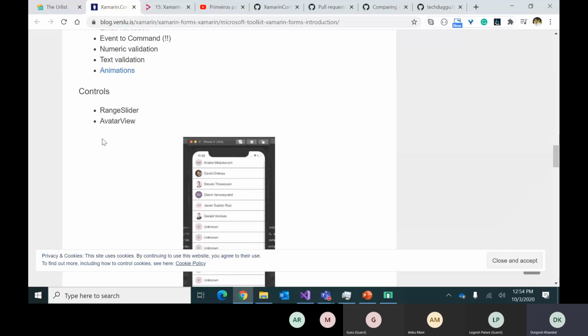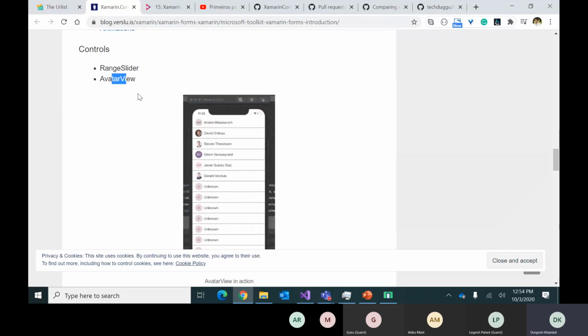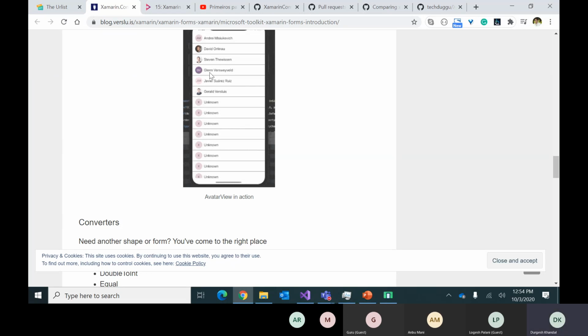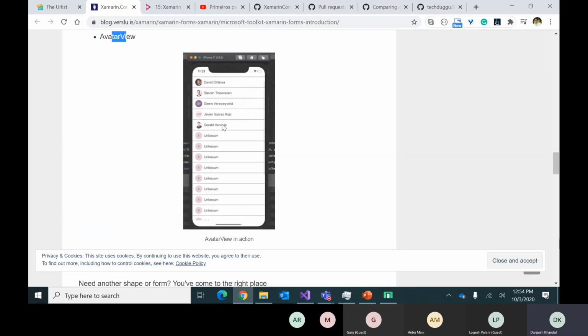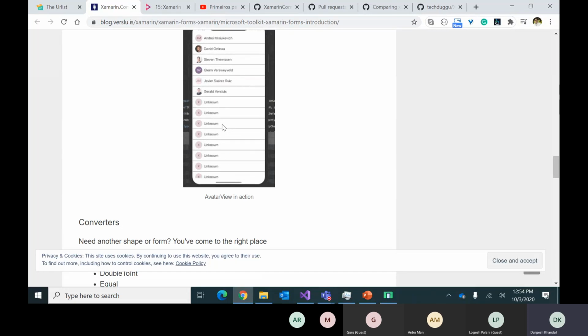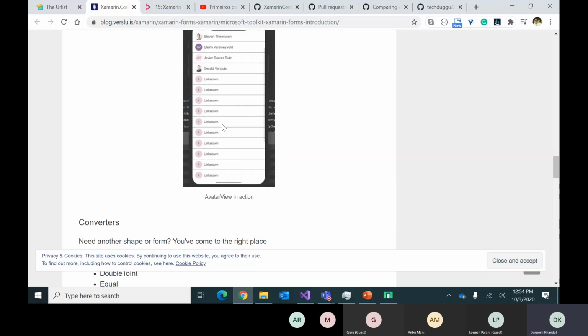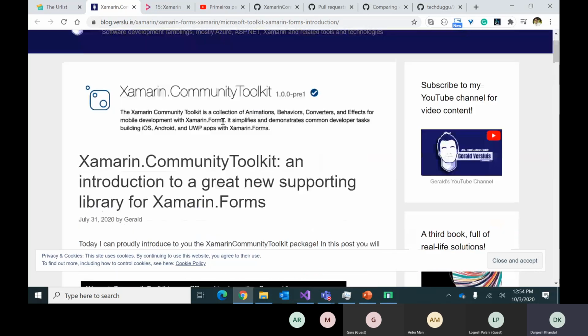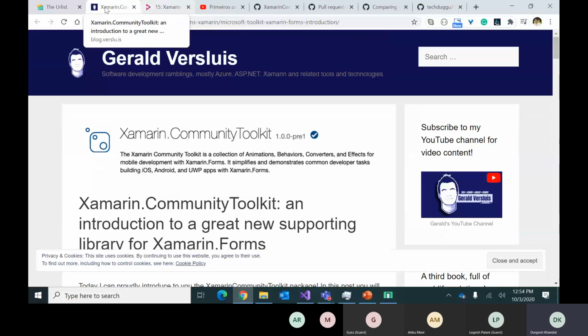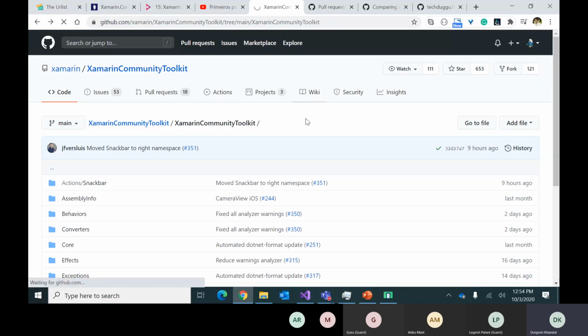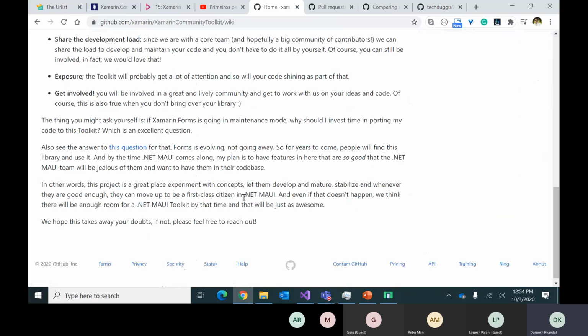And like I mentioned, a lot of work has already started, like range sliders, and avatar view is there, right? This is a very common control which is already being used. There are already pull requests for camera view, right? A built-in camera view within Xamarin.Forms, and also a media view, right? I also saw on Twitter that requests came for creating a payment gateway kind of control. So all your common controls which you would like to build or contribute to, this is the right project for you to get started with. If you go to the Xamarin Community Toolkit project, you can go to the wiki section and the contributing guidelines, where all the guidelines have been kept, right?